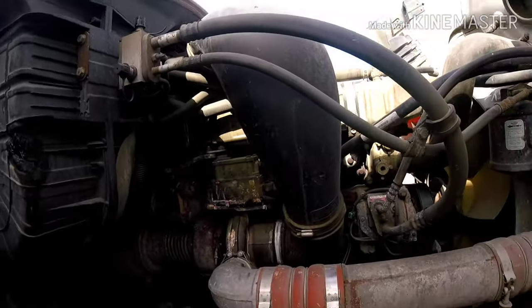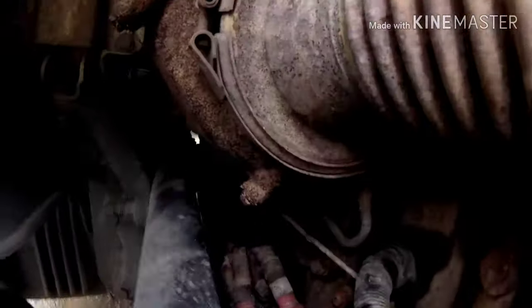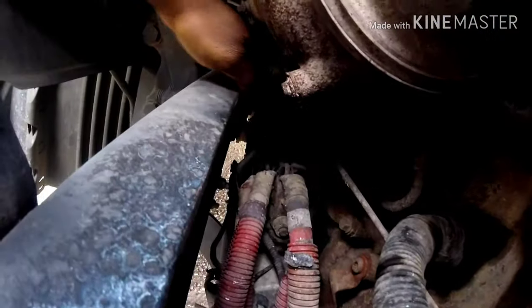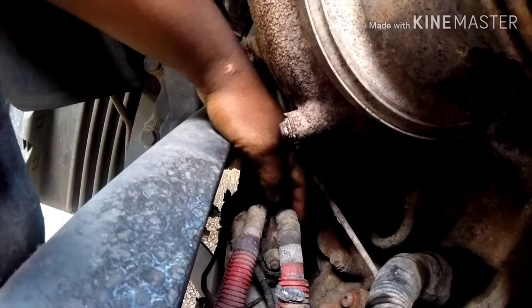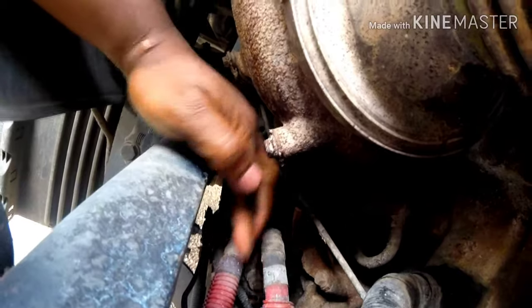All right, so we're on the passenger side of the truck and the starter is right here. This is the solenoid, and this whole assembly right over here is the starter. All these wires, you got a block of positive wires, you got a block of negative wires down here.